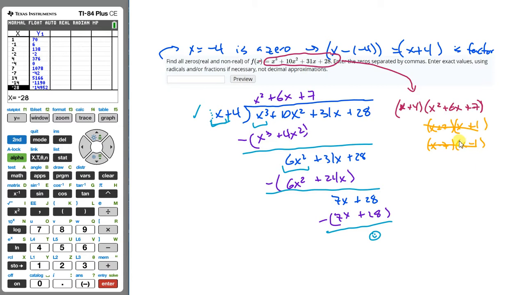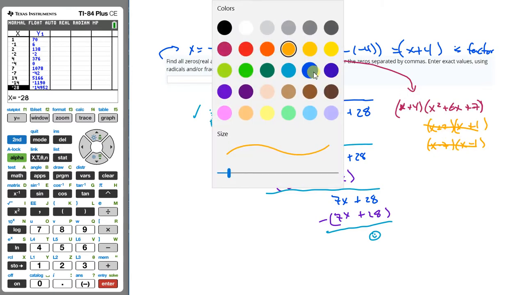So unfortunately, I have to use the quadratic formula. Okay, yuck, right? But hey, life's difficult sometimes, right? That's why not everybody gets a college degree, okay? Because it's a lot of work.